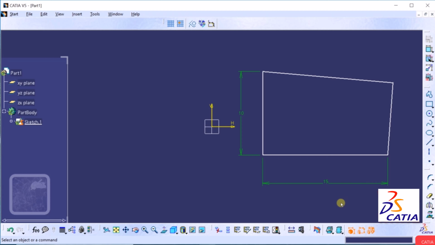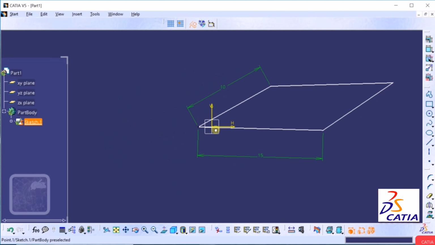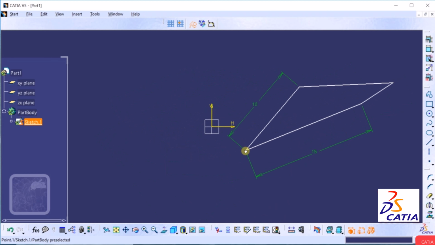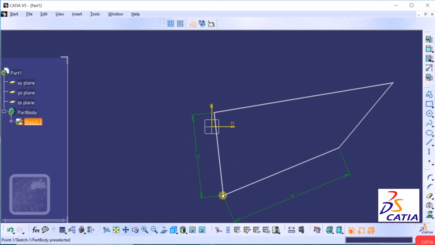So now when I pick the point, hold down the left click and pick this point, we can see the value of these dimensions is not changing because we have not provided the length of other dimensions. So that is why all these lengths are changing, but these two lengths are not changing. So that is the difference between weak and strong dimension. Weak dimension tends to change, but strong dimension does not. Okay, so let's place it like this, or we can make an undo on this, undo this.